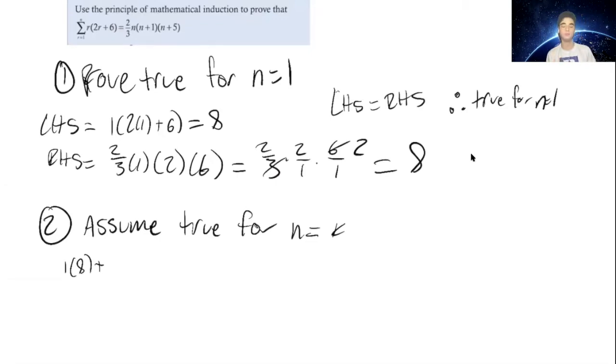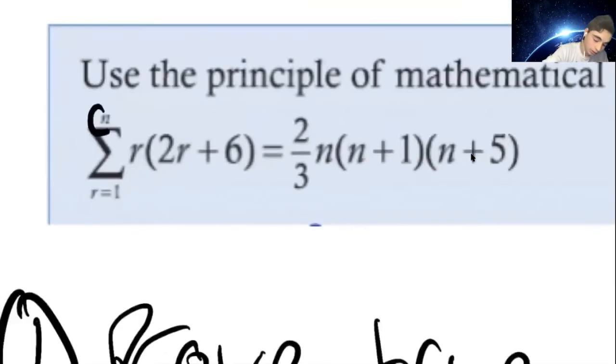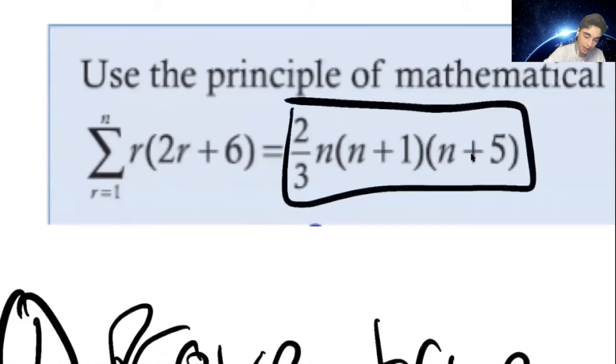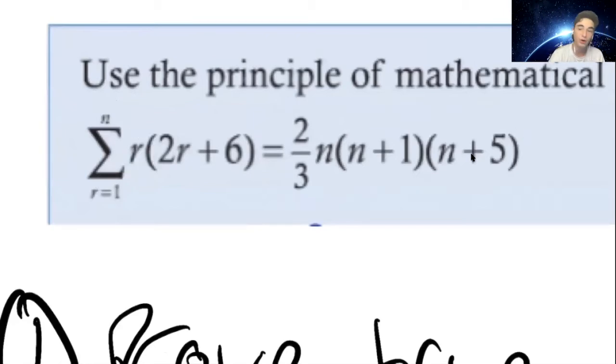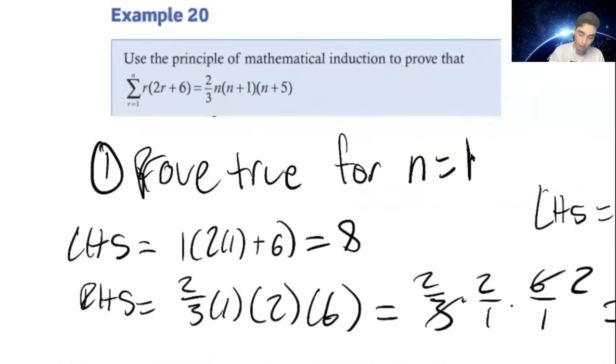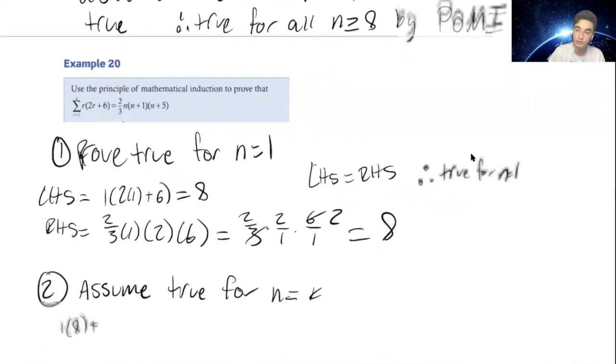Oh, yeah, so quickly backtracking for a sec, sorry to confuse you. Before, we plugged in values for n equals 1 because the sigma ends at n. That's why over here there's an n, and over here there's an r. You're just plugging in for r until you reach n. So you do want to write prove true for n equals 1, and you do want to say true for n equals 1, so not r. Sorry for that confusion, my bad.